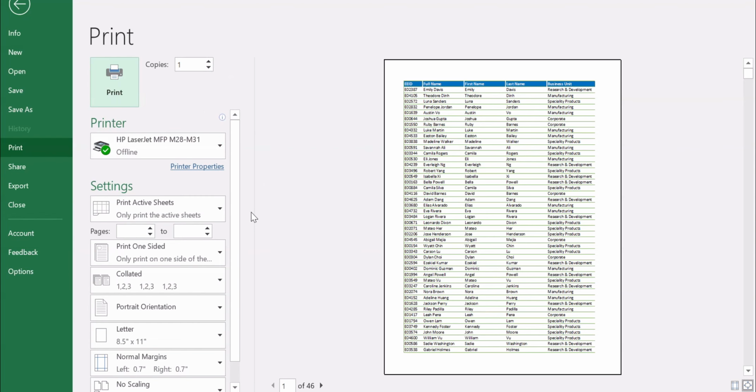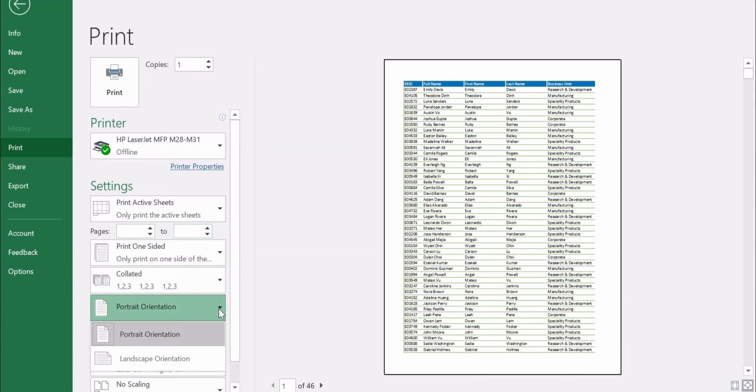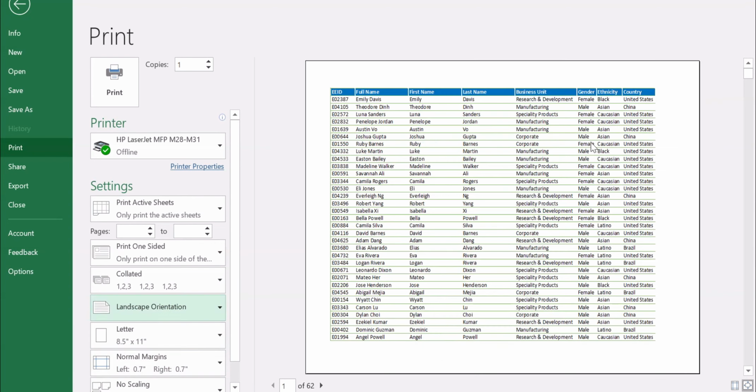One of the things to do further under here, you can also select the page you want to print from, page 1. This is 46 pages, but you are not going to do that when your printing is not looking normal yet. So remember, you can also come over and print portrait. Let's go ahead and change it to landscape, and see whether we are going to have more of our headings, the columns, to show. I change it to landscape, better. Now we have it up to country, right? And then that's looking better, but that has not solved the problem.